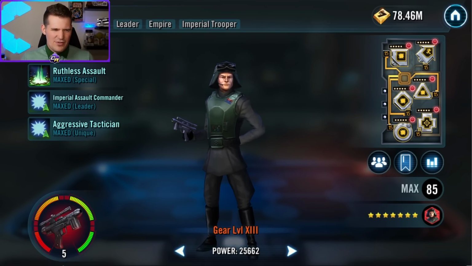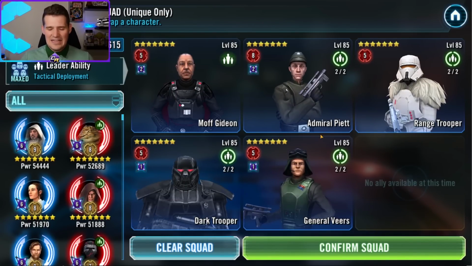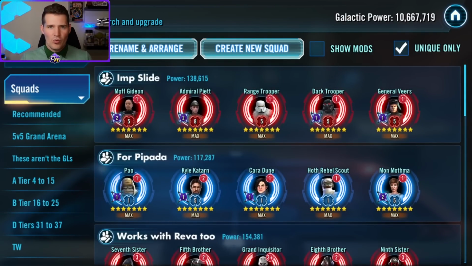So if you have Veers slotted like second or third or something like that, it can mess up this order and make it less ideal than it should be. This happens to me a lot in 3v3s, and it can be quite annoying because sometimes that turn order really does matter for what you're going against, trying to take, again, Darth Revan or something to the sort down. Next up is going to be Mon Mothma.